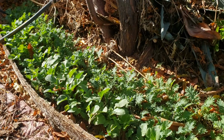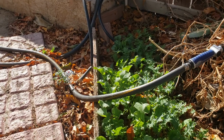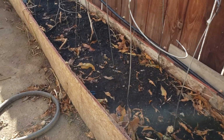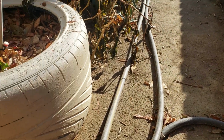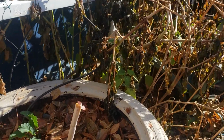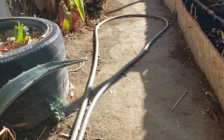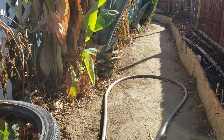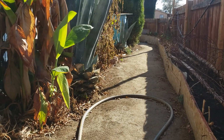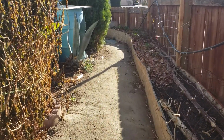Beautiful day today. We had our first rain last night, and I was able to harvest rainwater in my barrels, my drums. I'm already starting to harvest rainwater because that way I can save some water. Rainwater is just better anyway for my plants. As you can see, there's really not much to record. I'm going to be stopping this video very soon. Just want to give you an update on what's going on in the month of November around my house.